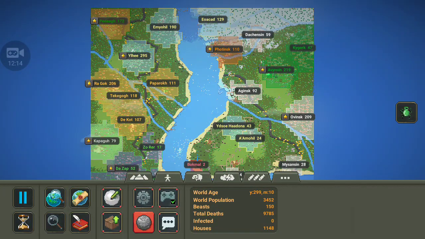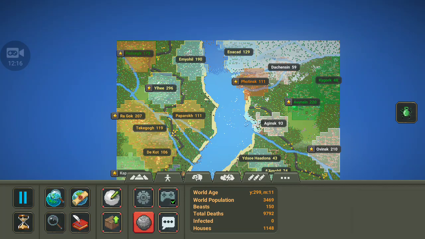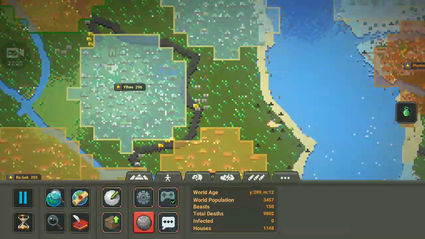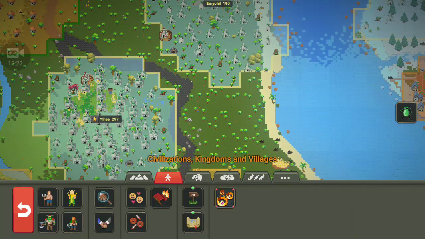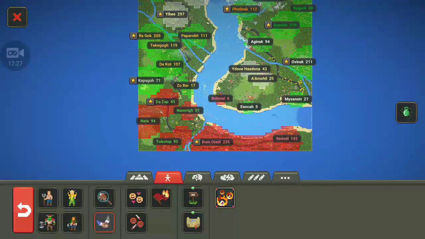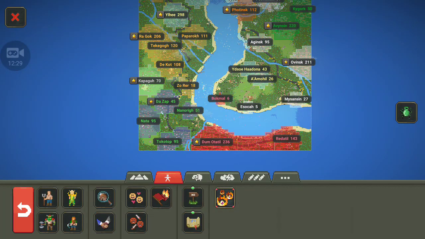Right, so enough about the dwarves. Let's focus on some other people. Let's see, we got those guys. We got the elves. Let's look at the elves for a little bit. Who are the elves at war with? Or at peace with, even? The elves are at war with the dwarves and the southern orcs.